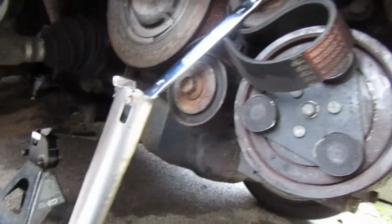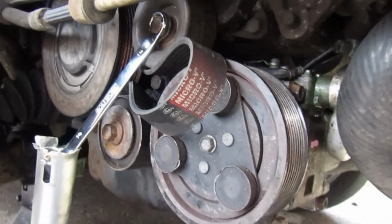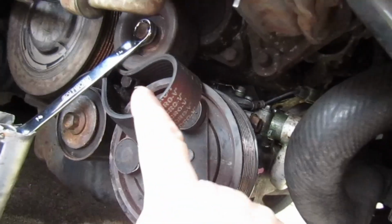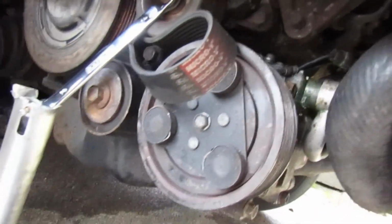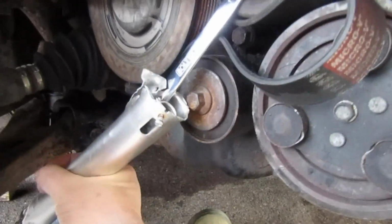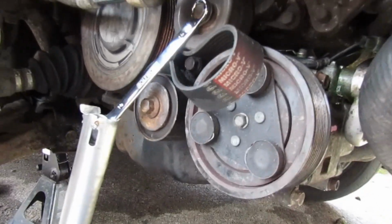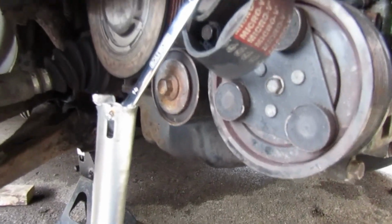Right, I can't possibly do this and hold the camera. In fact, it's a struggle to do it with two hands, but we've got to do it. I've done it before, I can do it again. But that's pretty much how the belt routes, like that. And then this part has to go over the aircon wheel, like so. And it moves. I've put it on there just to show you. See how it moves? Now I've got to take that right up to make that big enough for that to go around the aircon wheel. So we're going to try and do it. Wish me luck. Comments below if you think I manage it or not.